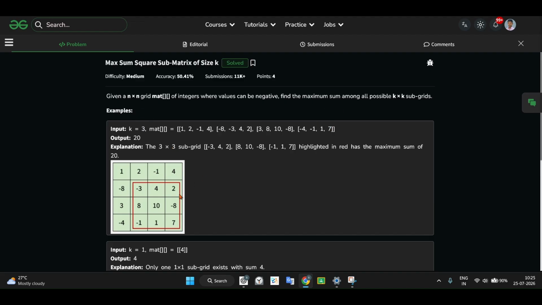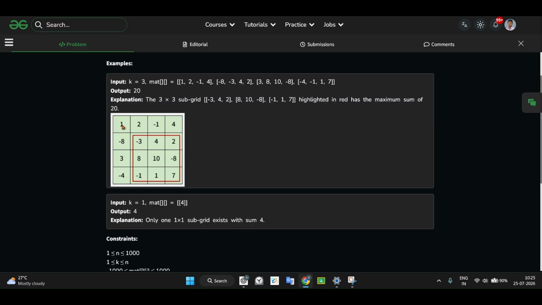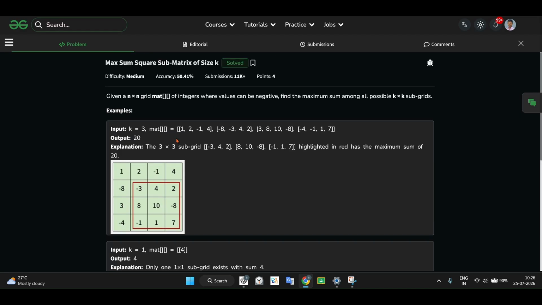So we have to find these subgrids such that the sum should be maximum. Okay. So let's suppose we are on 1, then we have to make a k cross k subgrid, means a k cross k square, and then calculate the sum of the grid and take the maximum one. Okay, this is the question we have to answer.